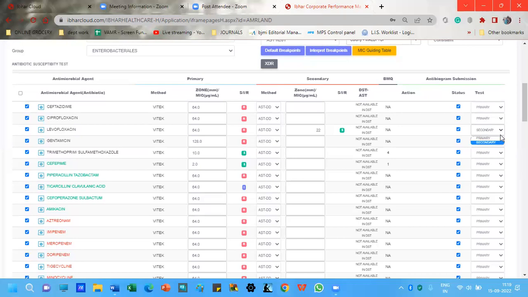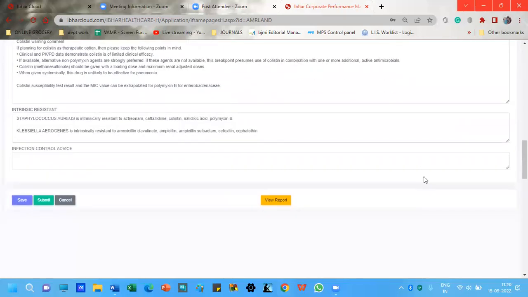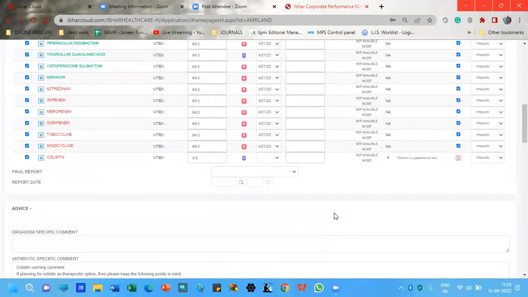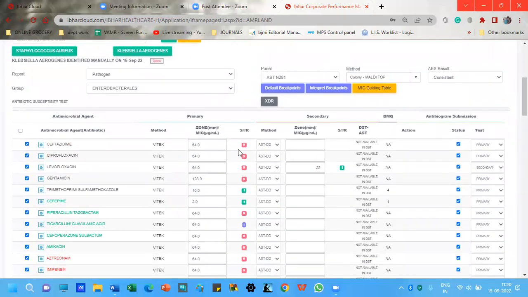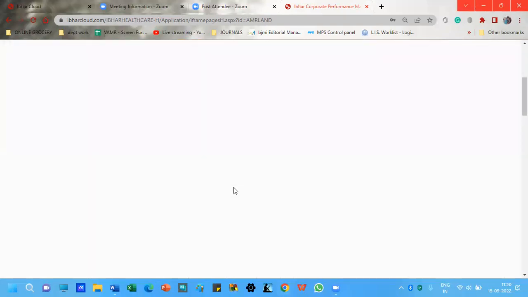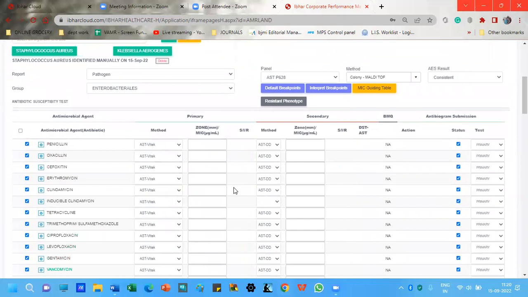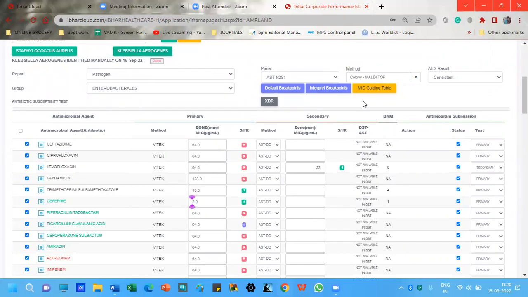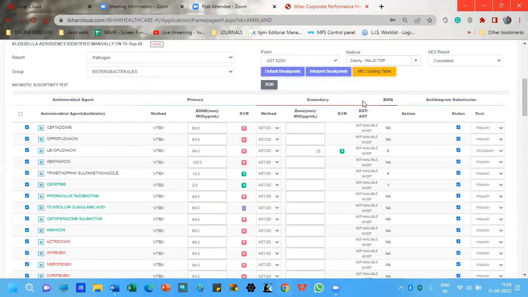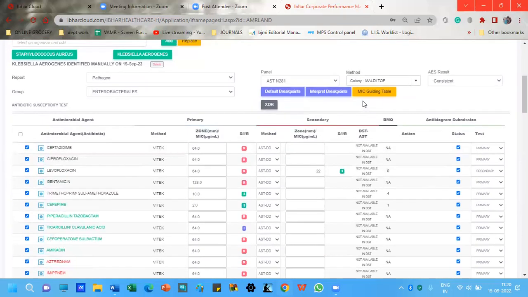We need to change it here in the drop down and then save it. If you do it, the system will take on the secondary result instead of the primary result, that is the VITEK result. Okay, this is how, if you are having any doubt, you can go around and change your interpretation.